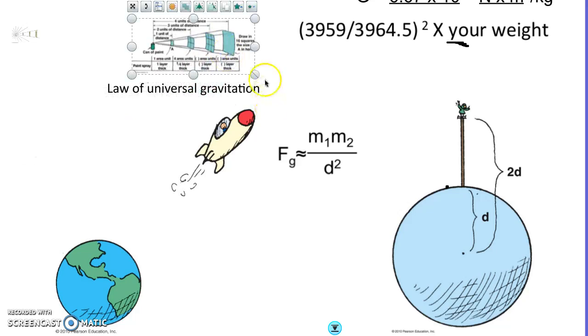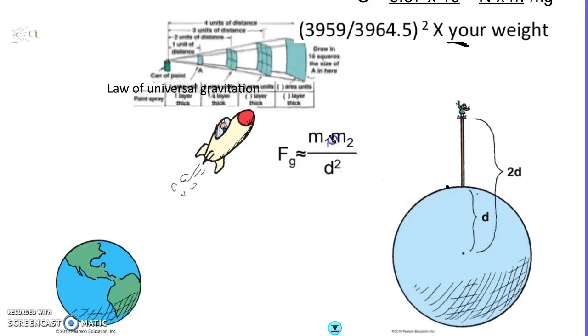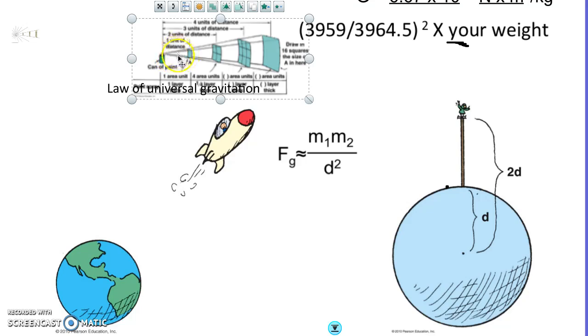Another way to look at that, think of a can of spray paint. As you spray the paint, if you're up close to an object, you get lots of paint. Unfortunately, it may run. It's the same amount of paint, spreading out over a bigger area. So if you're farther away from the object, it may get to the point where it's so thin that you're not putting enough paint on. So you have to find the perfect area in between, where it's not so close that it runs and you get too much paint, but close enough that you still have a concentration of paint that will coat it well. And that's basically what gravity does. It's the inverse square law. As you get farther and farther away from the Earth, you get less and less gravity. You can never escape the pull of the Earth, but you will get to where it's such a small amount that you do not notice it.